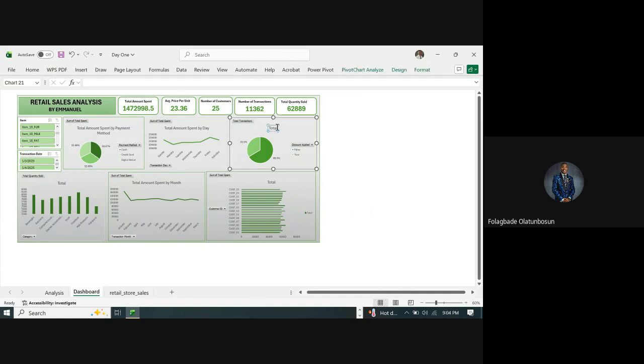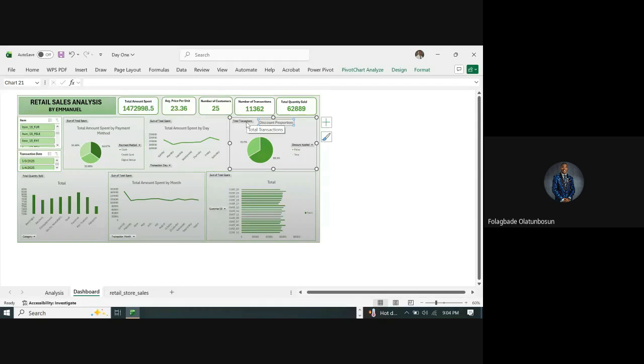I believe that every one of us has learned one or two things, and we're able to understand how to approach data sets, how to analyze them, and how to visualize them in a dashboard.